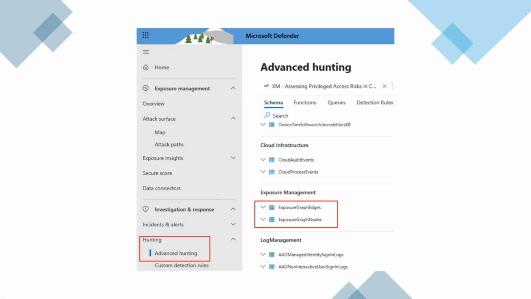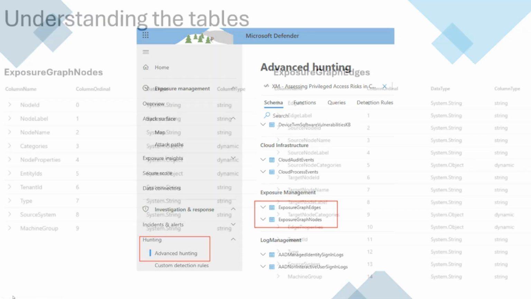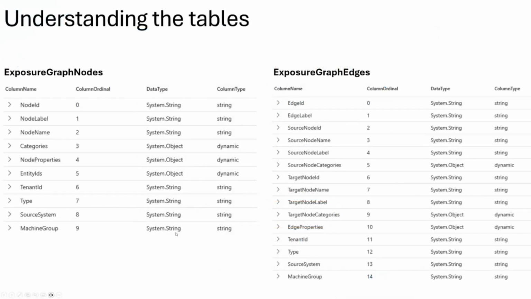Now, I'm going to jump right on. I'm going to actually, before the demo, when it comes to the actual tables, I have another picture here that shows basically the schema. Obviously, you can get these pictures either by opening up the table or by running a schema command from KQL, but this basically comes right from the documentation. So here you have the ExposureGraphNodes and ExposureGraphEdges.